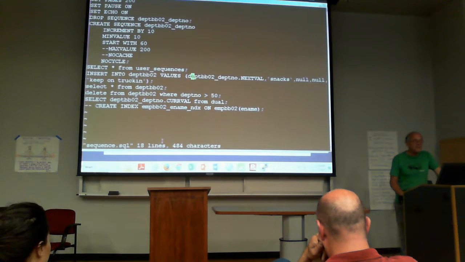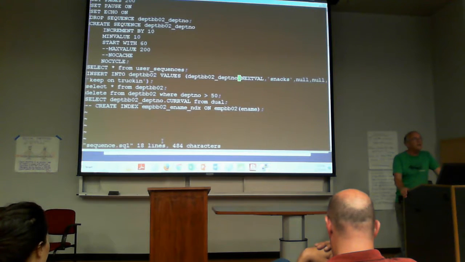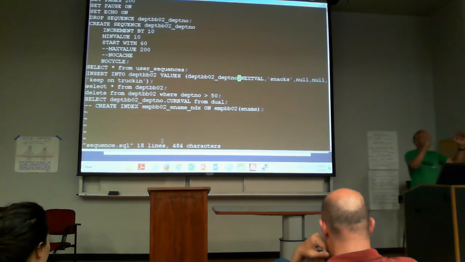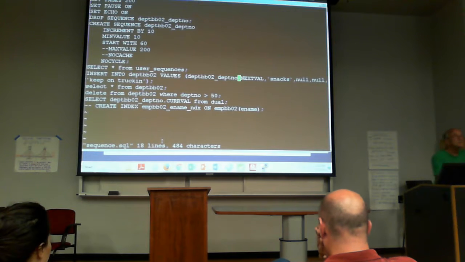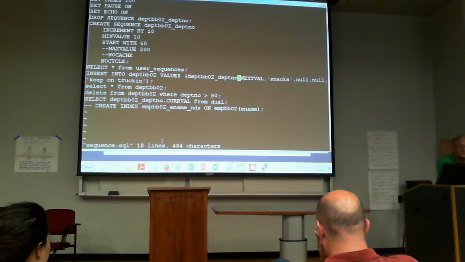So I give the name of the sequence, and then the usual dot, and then I say I want the next value in this sequence. Well, if I did this from scratch, which is the way I would normally demonstrate this, then 50 is the catchers, and so the next one would be 60. This would put a 60 for DepNode right in this position.